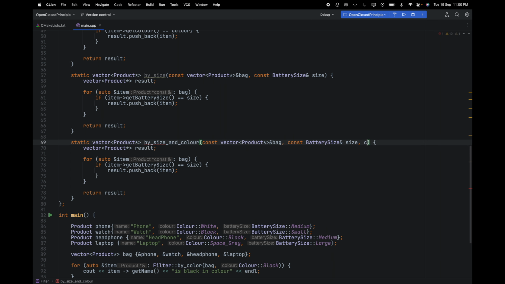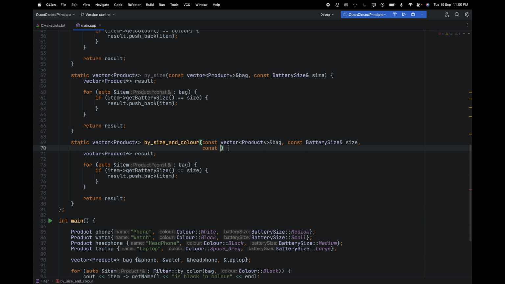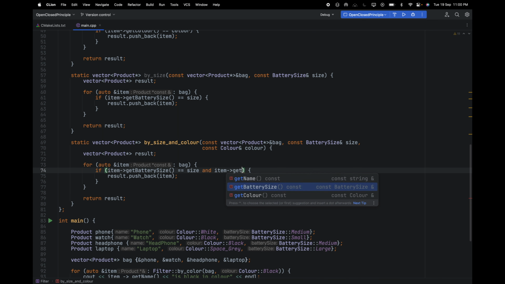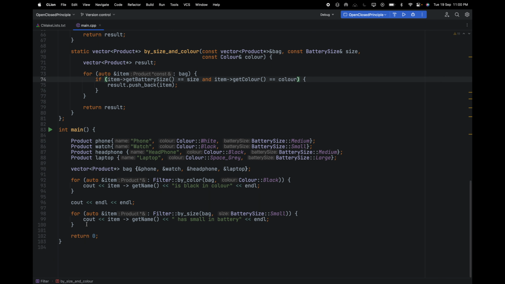So this will take another parameter color, and it will compare it here. Then push back and it will return this particular result. So let's just copy paste it here as well.